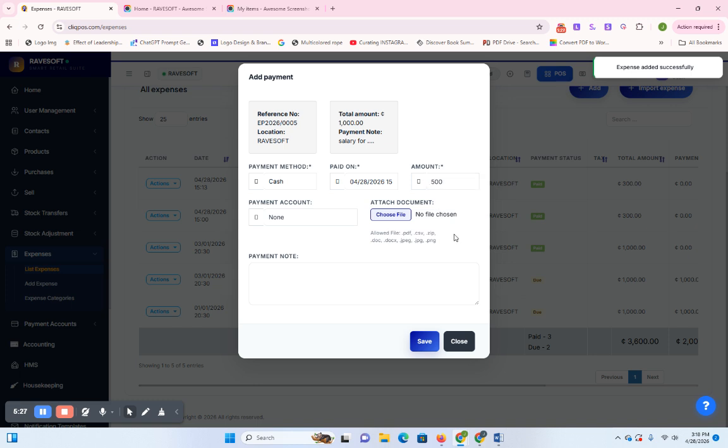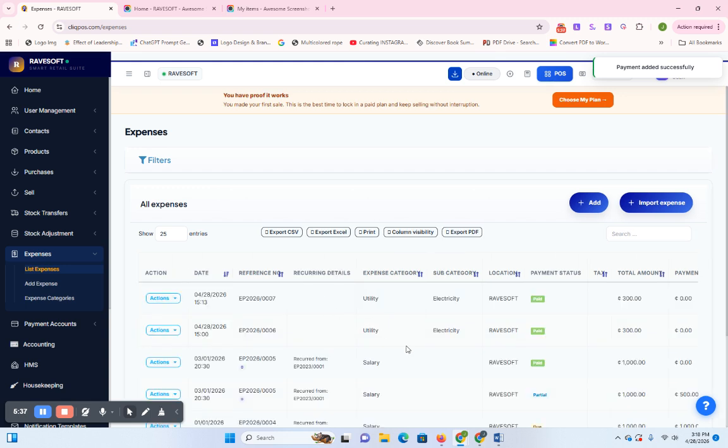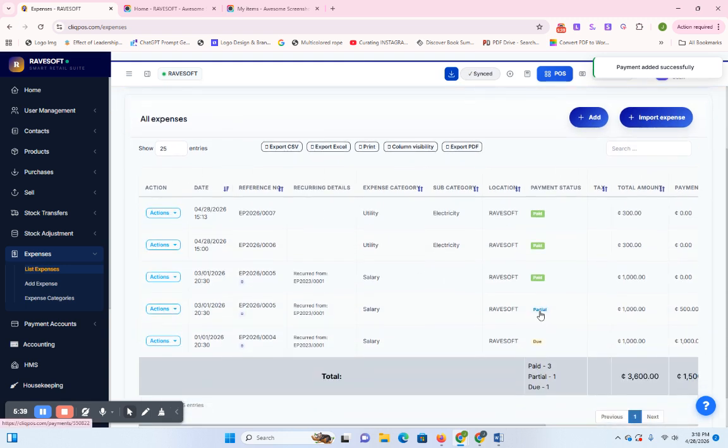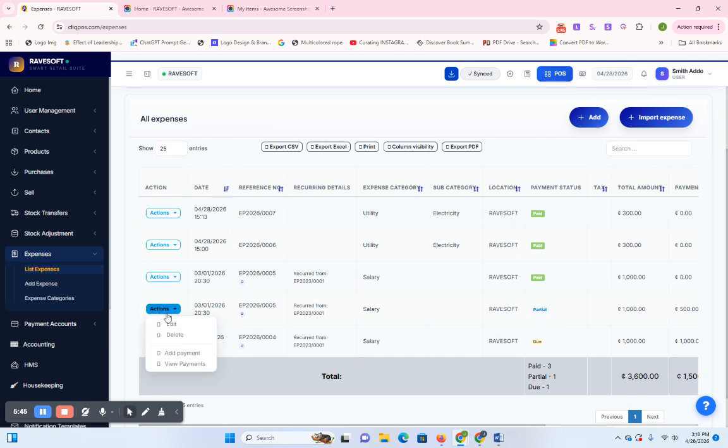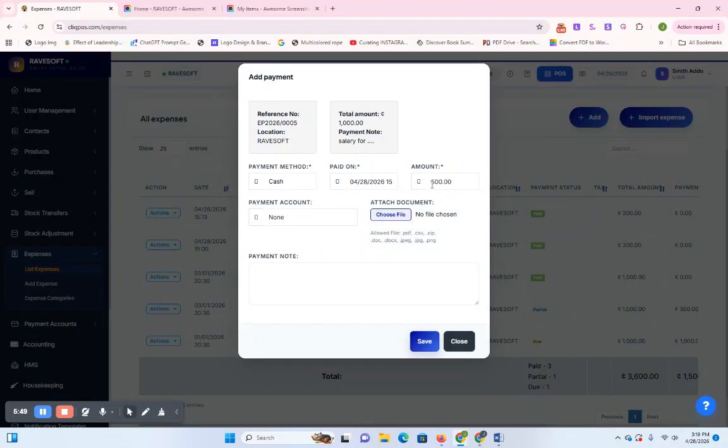So if it is 500 instead of the 1,000, I can go ahead and record 500, and the status will now change to partial, which means that I've not made full payment. So anytime more payment has been made, I can also come back here and add payment again, and it will state the amount due for me.